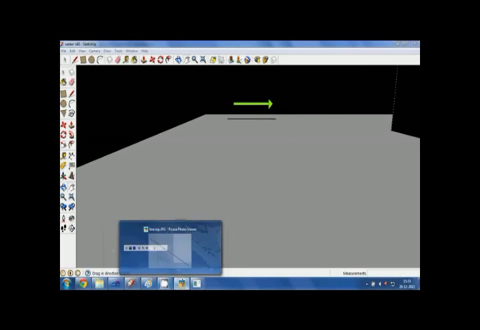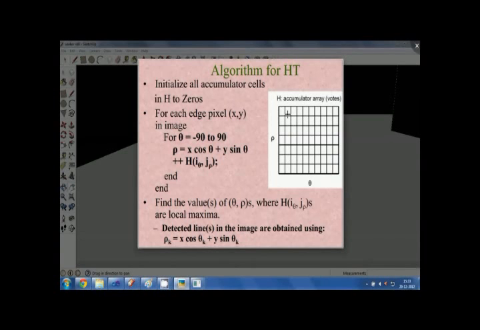That is with the algorithm of Hough transform. Let's just have a look. This is in general a simple way. We transform the image from an xy to an r theta image. We then traverse each white pixel of that image, assuming that each white pixel is a member of some line or some curve even for that matter, and having found each edge pixel, we iterate theta from minus 90 to 90 because that's the range theta can be part of, in appropriate steps, and we get each possible value of r from x cos theta plus y sin theta, since that is the parametric representation of the line.